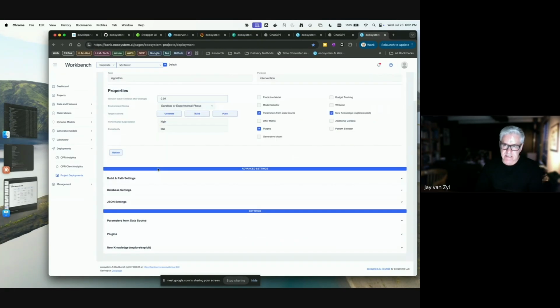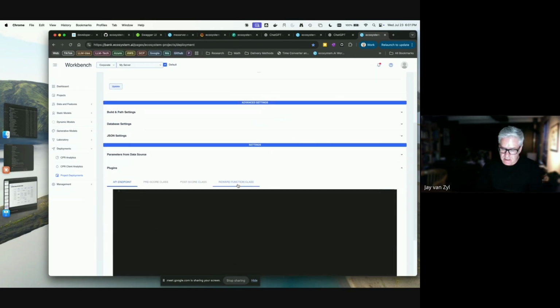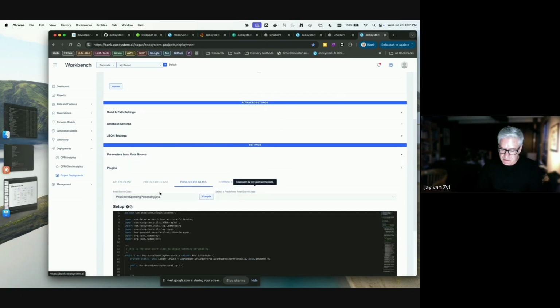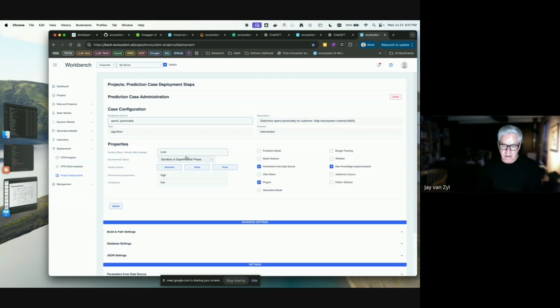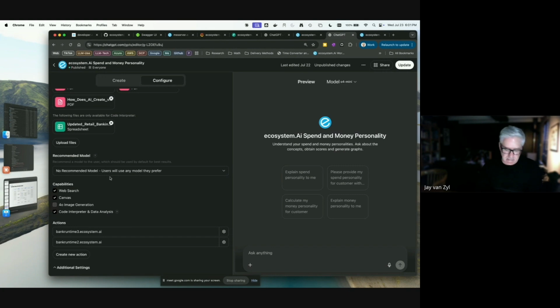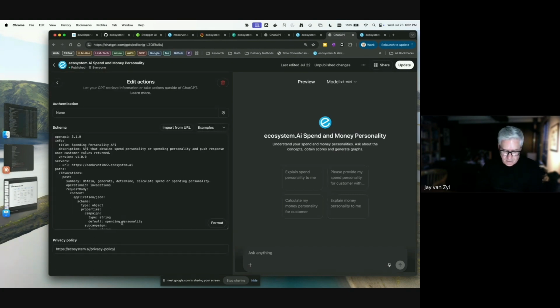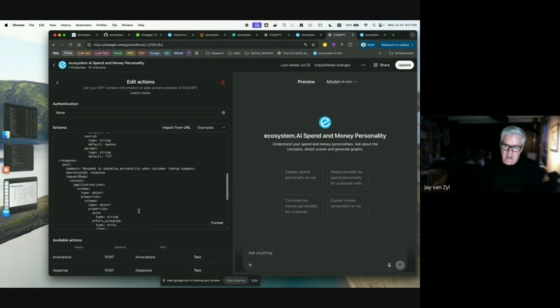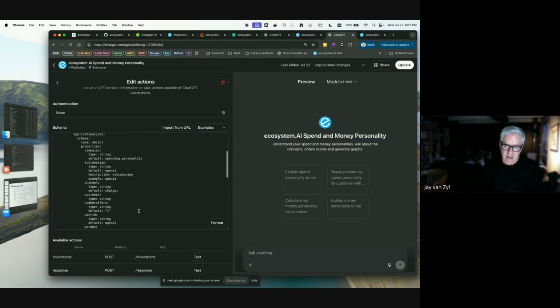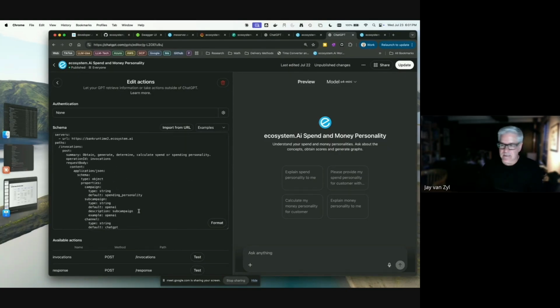So if I go to, let's say, spend personality, here are the spend personality's configurations, including its reward function and its post score, because this uses the post score spending personality algorithm that's built into our kernel. And nobody on the front end knows, because this GPT was created with the client's name. This API definition, with how you call it, is entirely used by the company that uses it. Nobody really knows that it's Vodacom's just for you, or revenue models, or fraud models, or 100 other use cases. We're not a consumer-facing company.